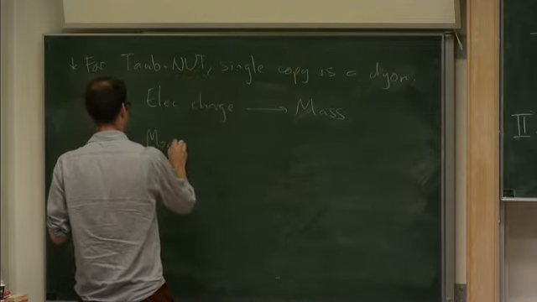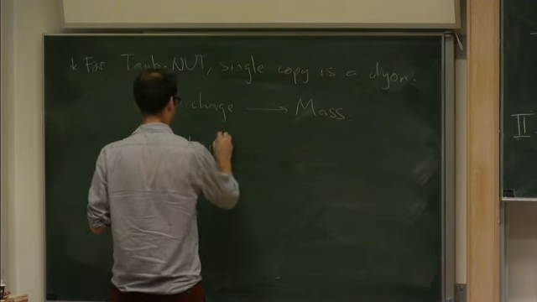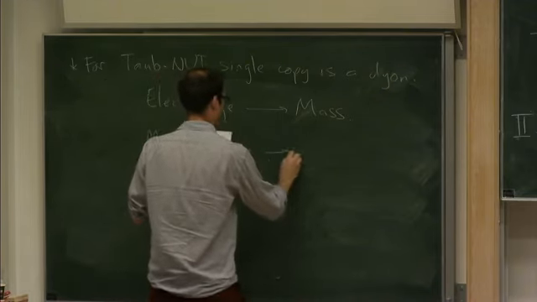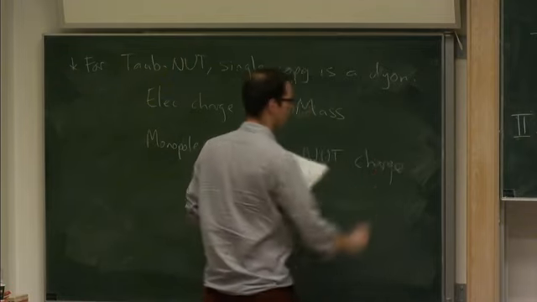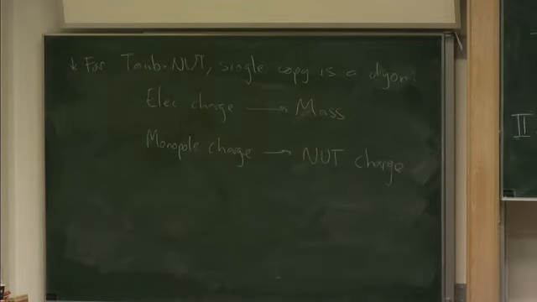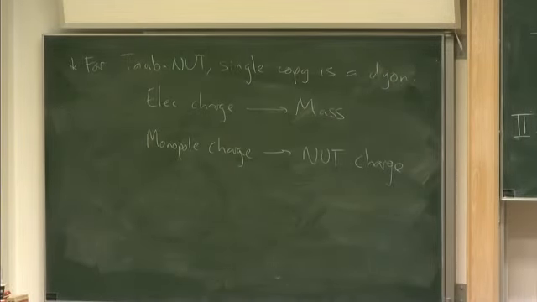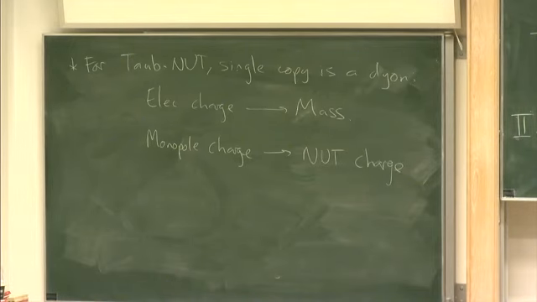Then it has a magnetic monopole charge, and that becomes the NUT charge. So that's the name of this thing in general relativity that can give your gravitational fields a rotational-like character. Now, this is not entirely new in the sense that there has been an analogy before in the literature saying that Taub-NUT solutions are a bit like magnetic monopoles, but for gravity. And that's always been an analogy, and people have sort of said, well, if you look at large r, which in most gauges is where it simplifies, at large r, it sort of looks like a magnetic monopole.